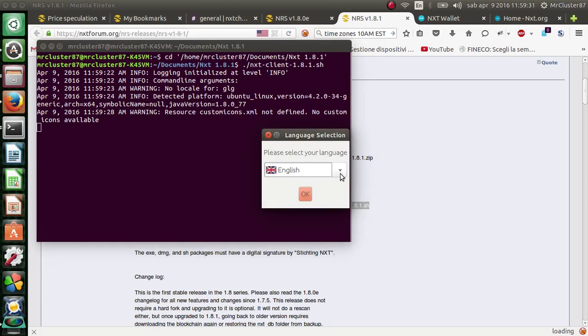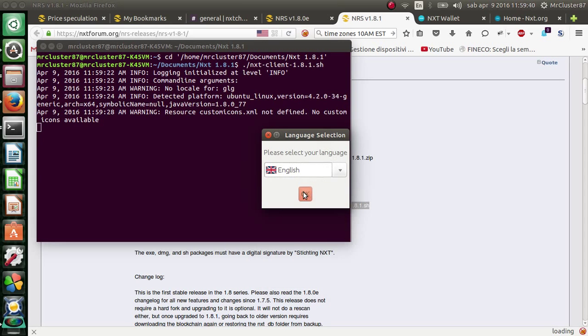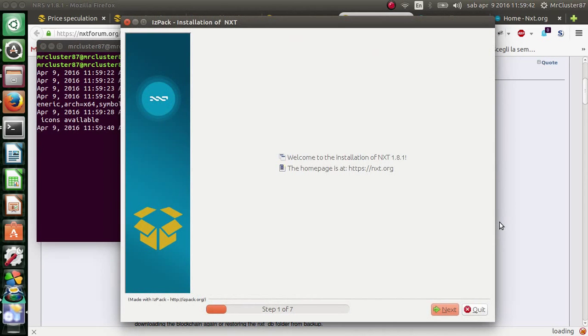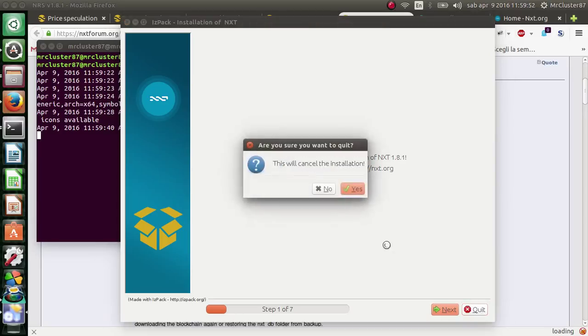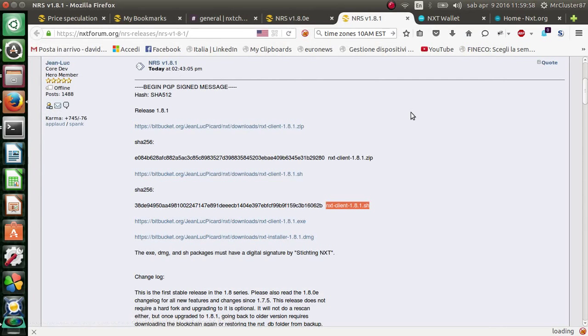Okay, here we go. As you can see, it will launch the installer. Choose the language of your choice and basically go on with the installation. That now it's super duper easy. So kudos, well done for this, guys. And this is it for the installation side.